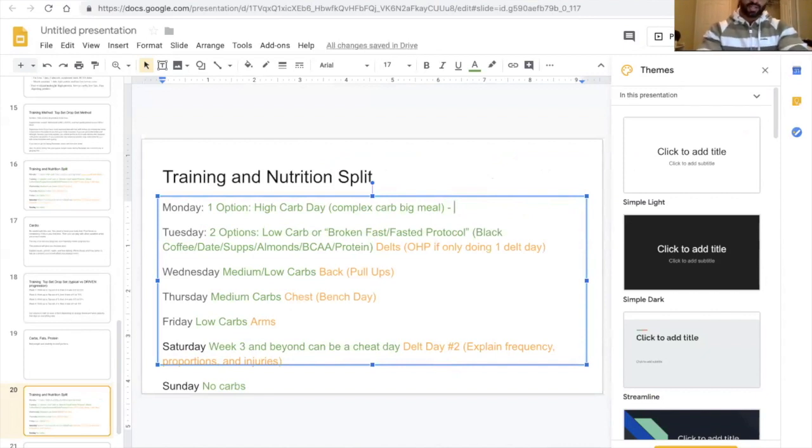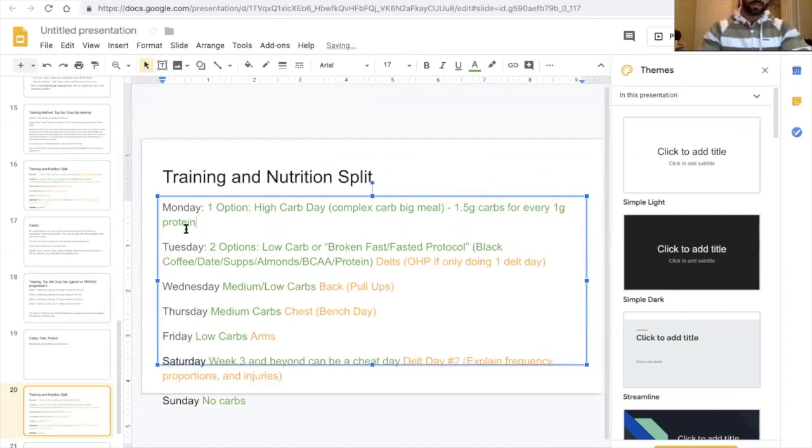So essentially 1.5 grams of carbs for every 1 gram of protein. And then for your Tuesday, which is your shoulder day, again, we're going to keep the carbs relatively low. So the cool thing with iftar, the meal for breaking the fast, which you could call breakfast.